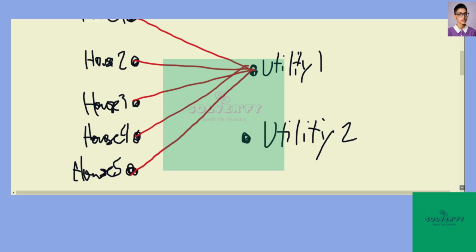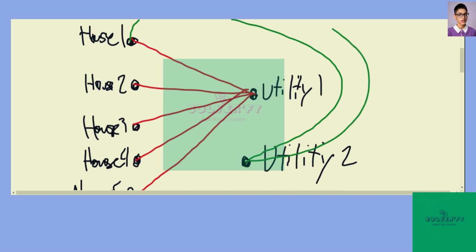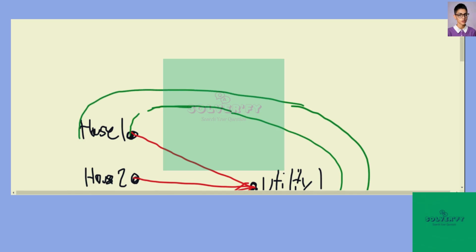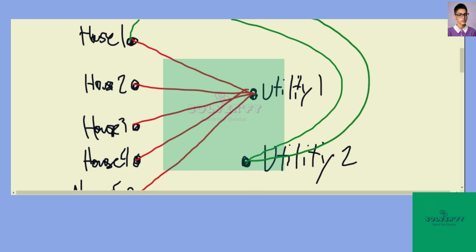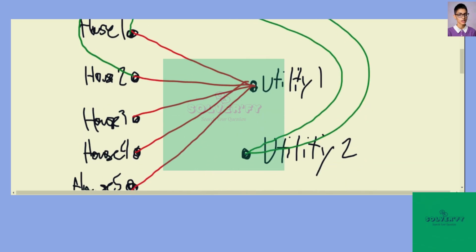Well, simply draw edges that go around all the edges from utility 1. So I'm just going to draw these in green to make it clearer so we know that they won't be crossing. So I'll go, say, up here to connect to house 1, and I'll go again up here to connect to house 2. I'm going to try to save a little bit of symmetry here when I draw this.